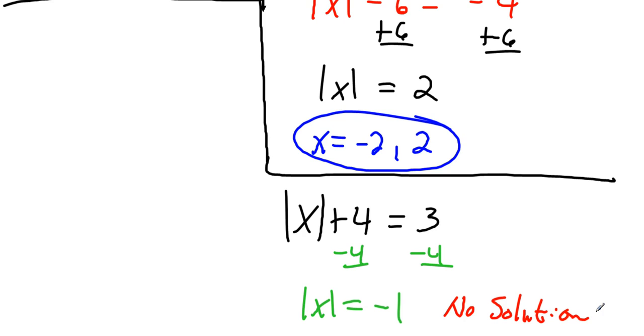So when you're going through these, don't just do the quick glance at it. You still have to do that first step. You've got to get the absolute value of x by itself. And then from there, look and see what you have. If it's a negative number, you're done. If it's positive, then you split it off into two cases and see what answers you're going to get off of it.